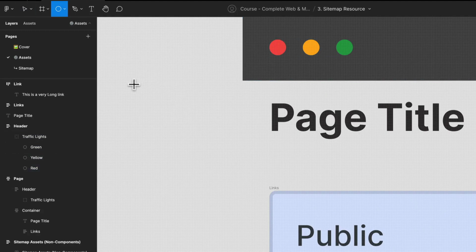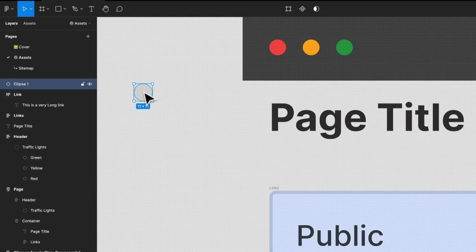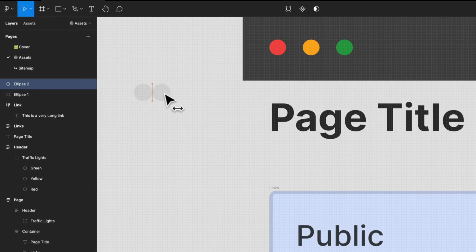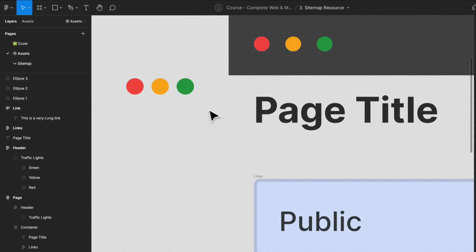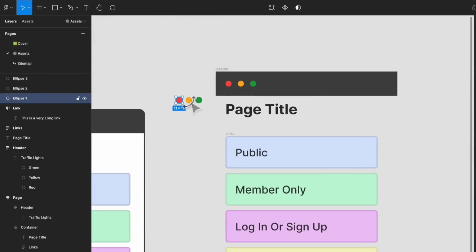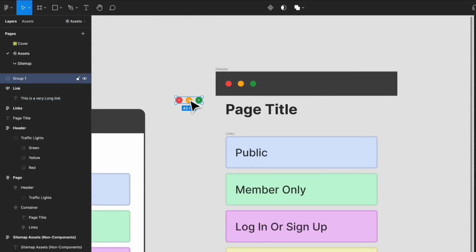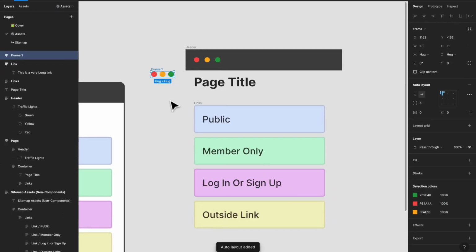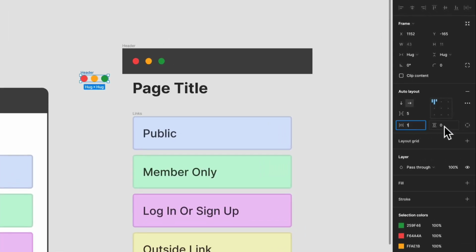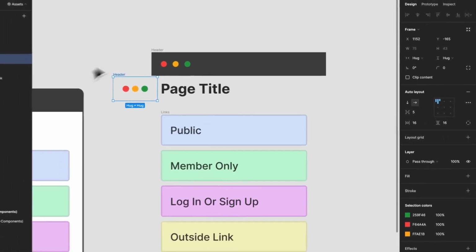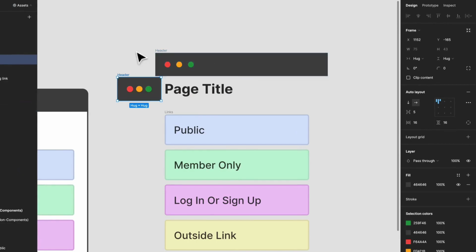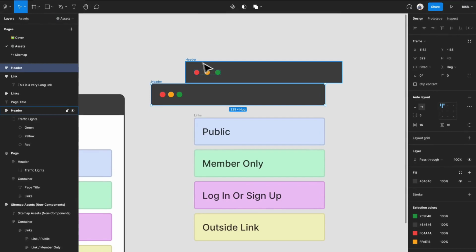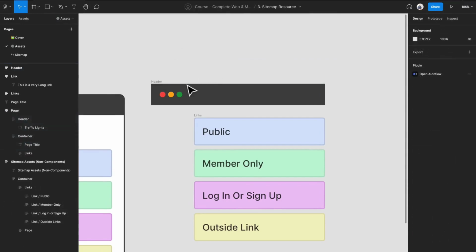Basically, it is literally just grabbing the ellipse tool, which is O, and making a copy, just to mimic the top of a browser. Really simple stuff. Then you can group it, and then we would frame it again into an auto layout frame and call it our header. I know I am moving a little quickly here, but I do just want to give you a good understanding. I'm going to grab the color picker with I and click on this just to get the color. And that's basically it. That's all there really is to mimicking this header.